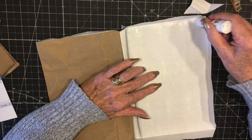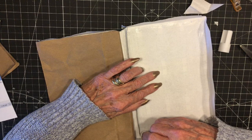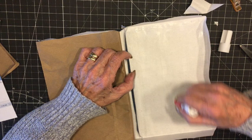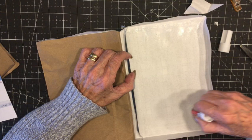That'll be separate. And inside of this piece of the cover that goes over the spine, I'm gonna fill this in almost completely, not totally. I want a good stick on this, especially at the corners.